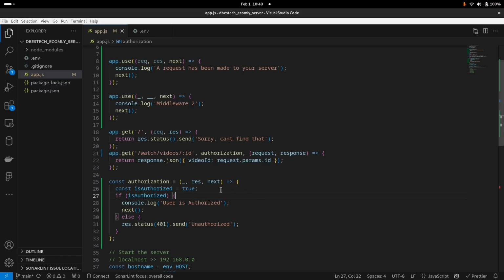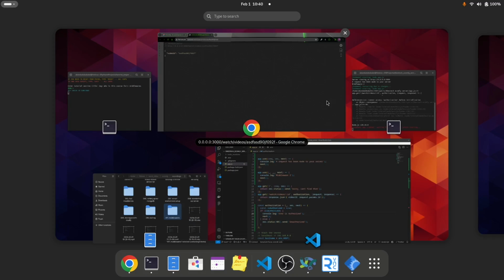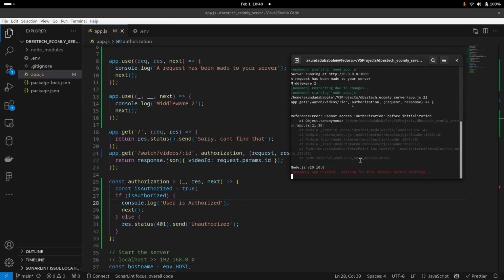Right, perfect. So now how this works is this will call the first global middleware, which calls a second global middleware, and when it runs out of global middlewares, it will try to visit the endpoint. Now the endpoint will check if there's a middleware, then it runs the middleware, and then the middleware should also call next, which means move on to the next function, which is this function that we've passed to the route to handle the route. So let's save that, and oh, I've got an error.